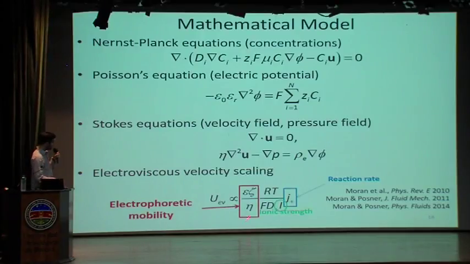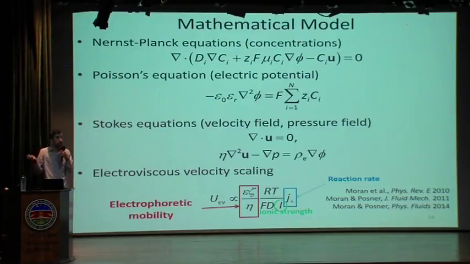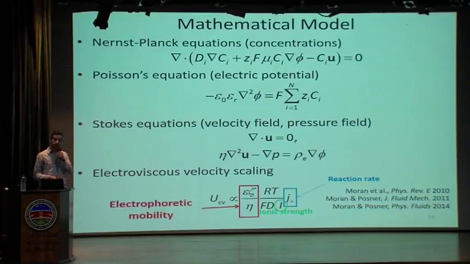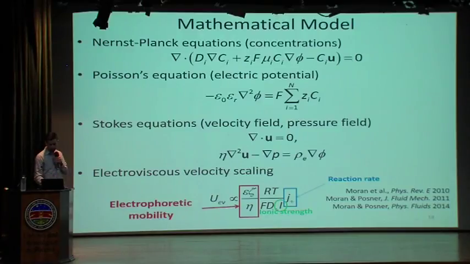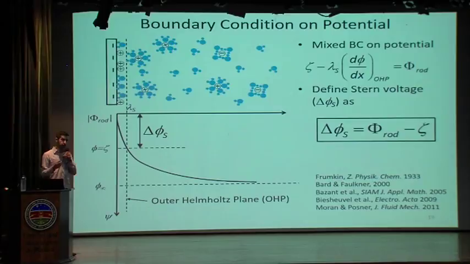And finally here we have the ionic strength, essentially the total concentration of ions, or electrolytes, in the solution. So this equation predicts that the speed is inversely proportional to the ionic strength. And that will be important later. So how do we describe what's happening at the surface?